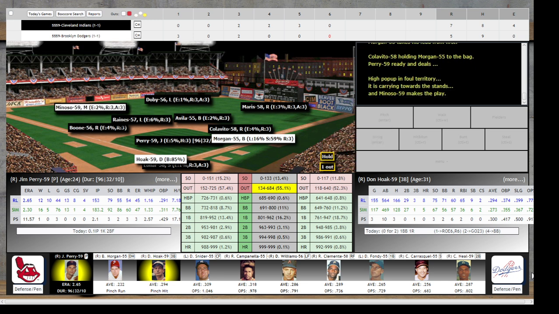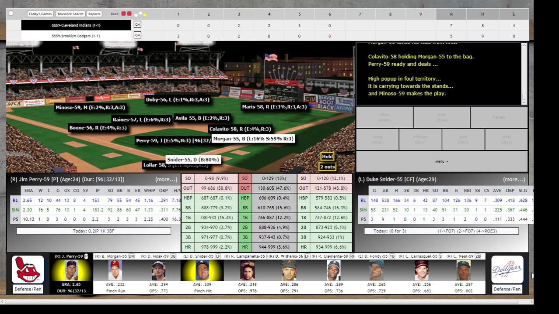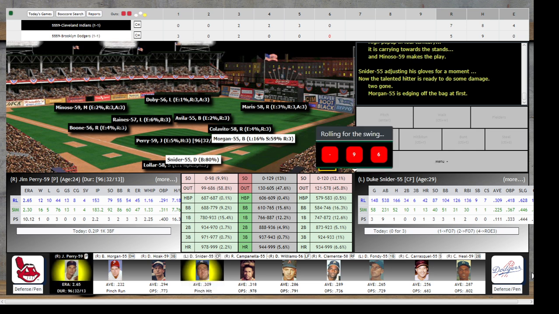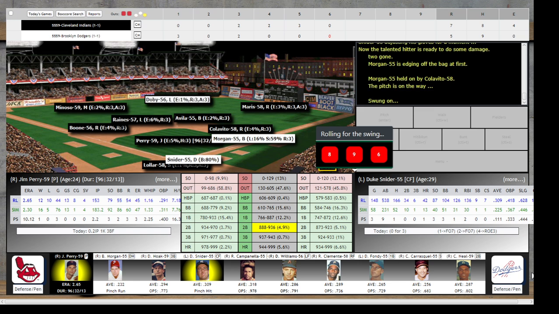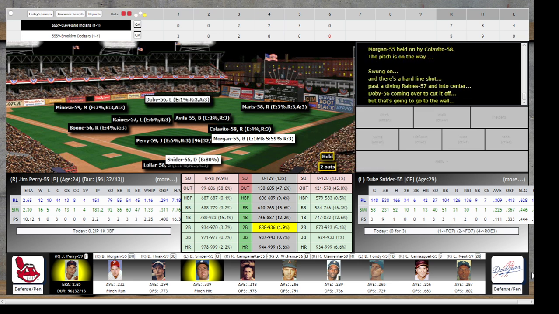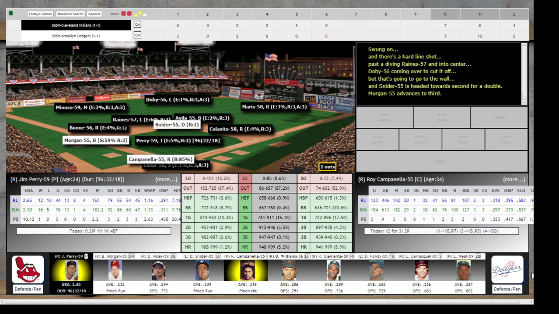Don Hoke, the batter, pops this one up in foul territory, carrying towards the stands, and Mignoso's going to get it. So 2 down, runner on first for Snyder. Trying to tie this one up here. Swung on, hard liner, past Raines, into center.